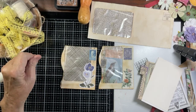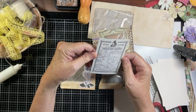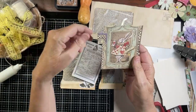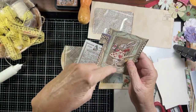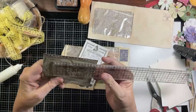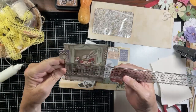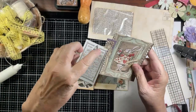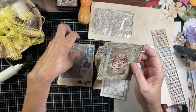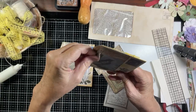And then I pulled out this, I think this is Tim, no, this is not Tim Holtz, but this is Victorian Restaurant. And see, doesn't she kind of look like she could be the Queen of Hearts? I thought she fit. And you're going to cut this down according to the size of your envelope. I could give you the measurement of this, but it probably is not going to mean anything depending upon what size envelopes you use. So this is 4 1/4 by 3 1/4. And what I did is I just took a piece of the excess card from this one here and folded it over, glued it, and gave it a staple. I looked at Roseanne's. Hers looks like it was glued and it was stapled.